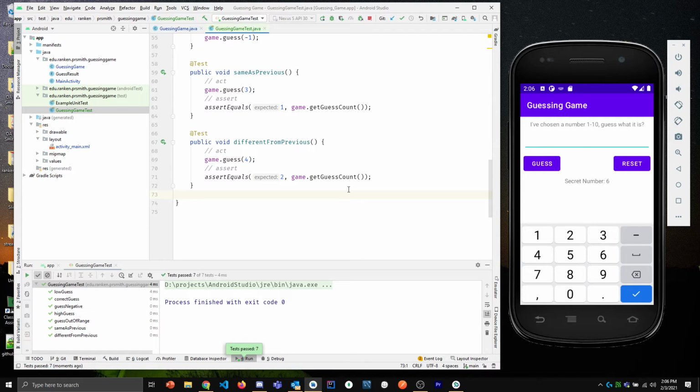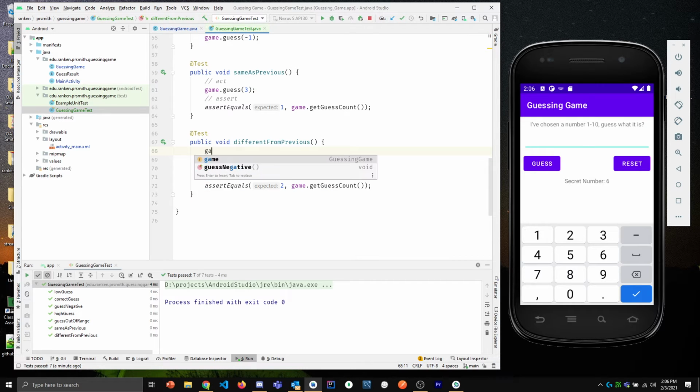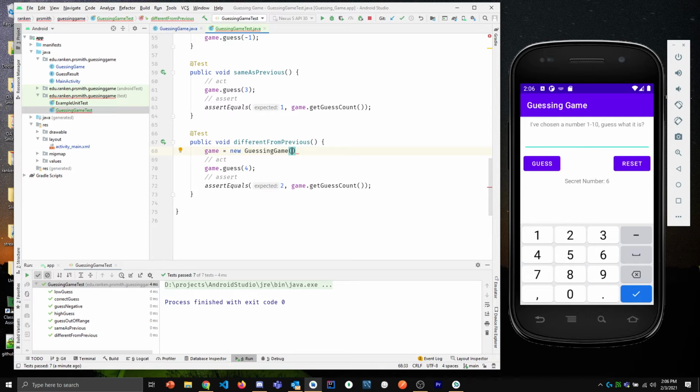Well, here's where I'm getting confused. The name of the game in the guessing game in the before test method up above was game. Okay. Game equals new guessing game 3, 1, 5. Okay. Now, if it's defined within, say, different for previous, with different numbers, does that override it? Because it's not at a global level, or does before kind of put it there even though it's not? It's a great question.